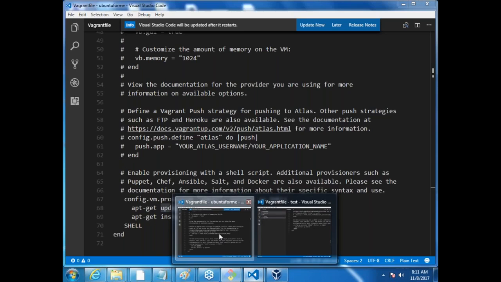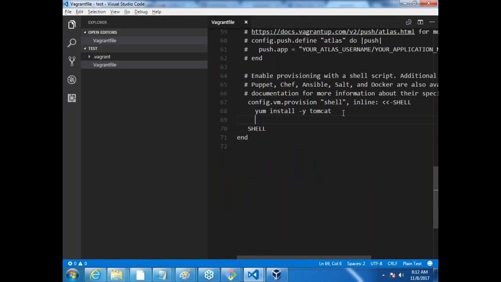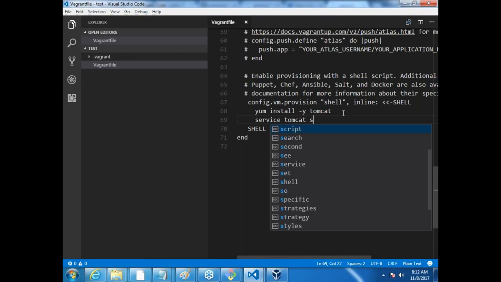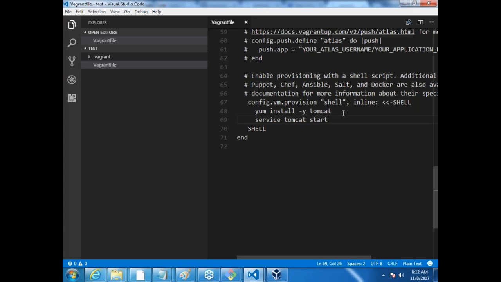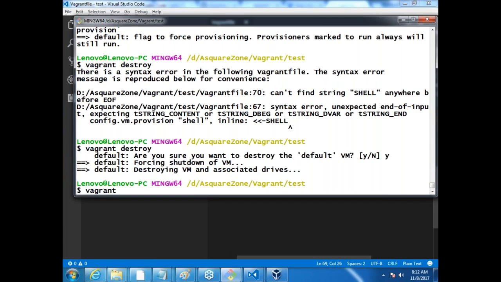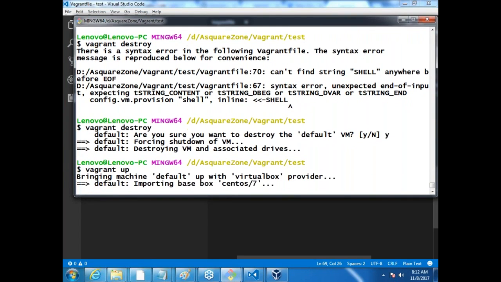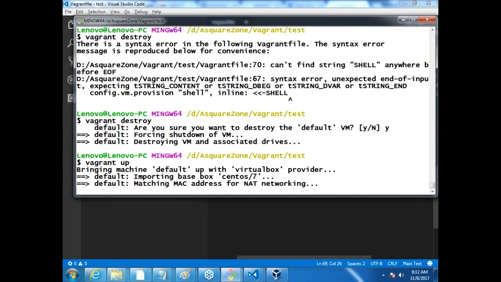Over here I have to do one more step to do this. So in Red Hat machines generally the services don't start. So service Tomcat start. Fine. Now let me do Vagrant up. So if I give that file to you now on my Red Hat, on my CentOS machine, you would get Tomcat automatically. On my Ubuntu machine, you would get Apache automatically, because I have written provisioning script.